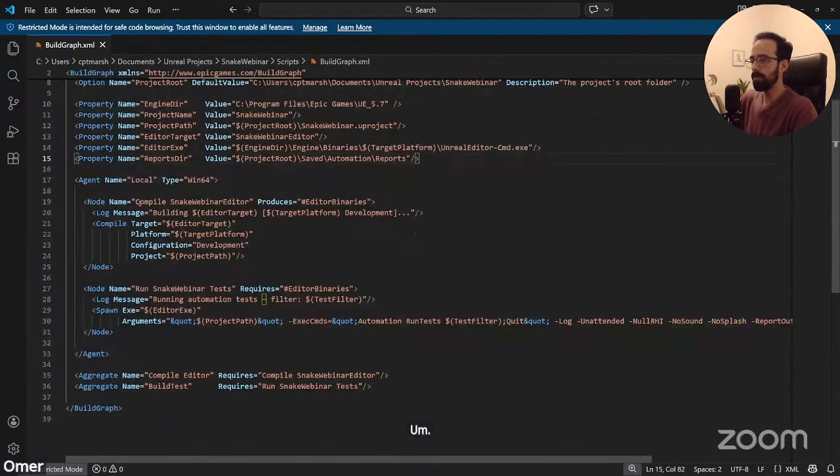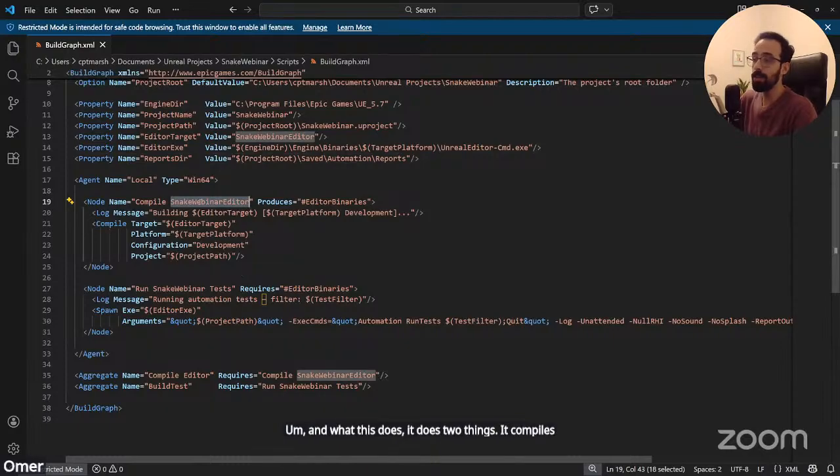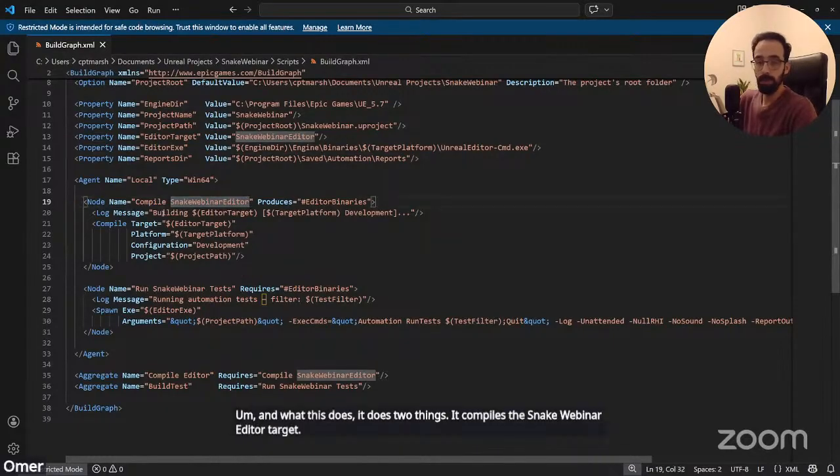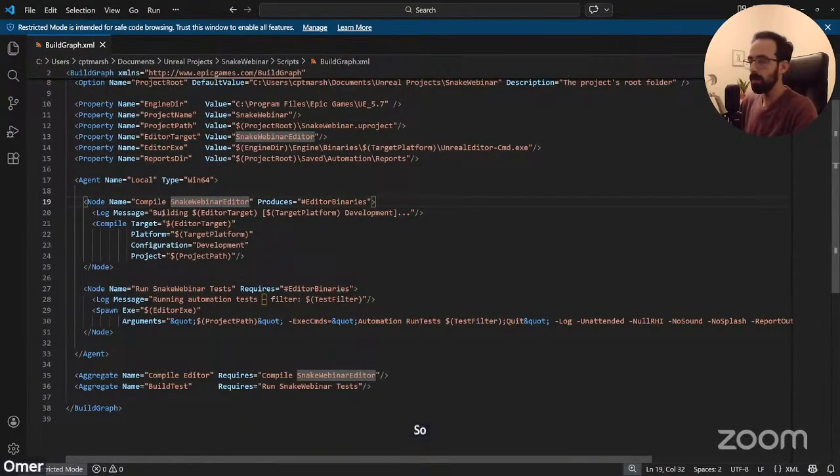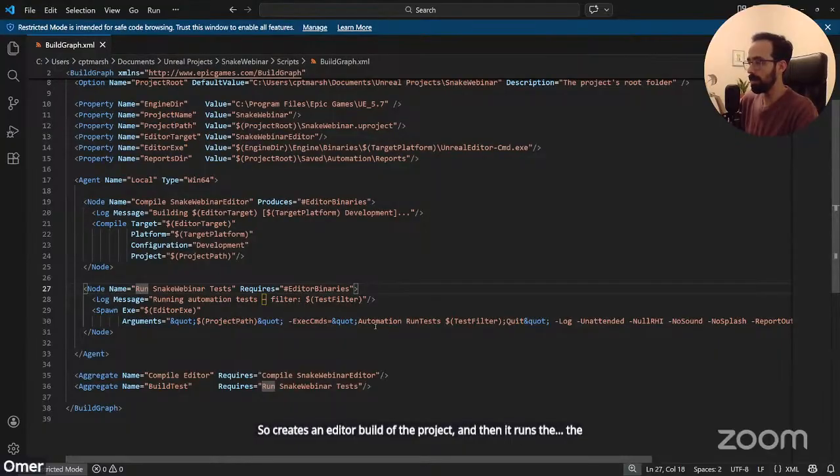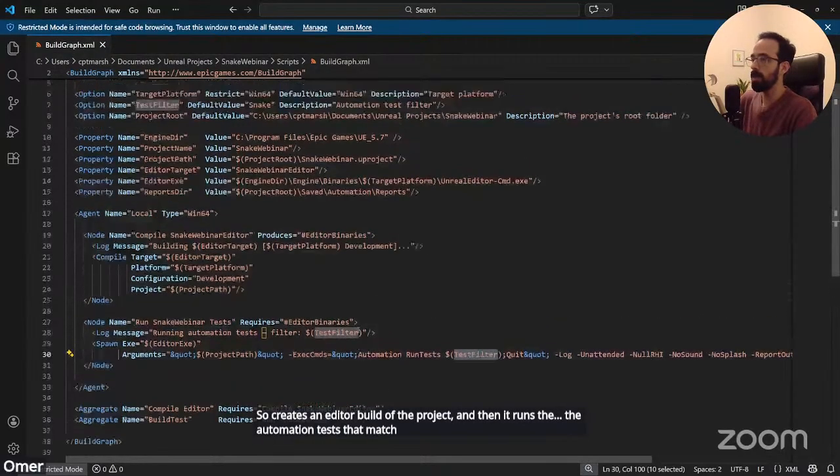And what this does is two things. It compiles the Snake Webinar editor target, so creates an editor build of the project, and then it runs the automation tests that match the filter in our test filter. So right now it's Snake.